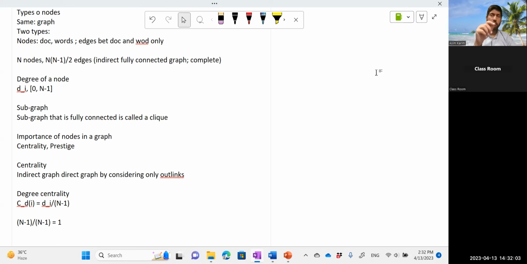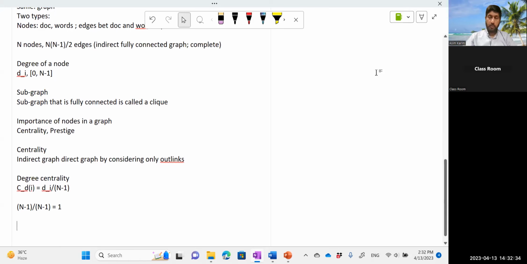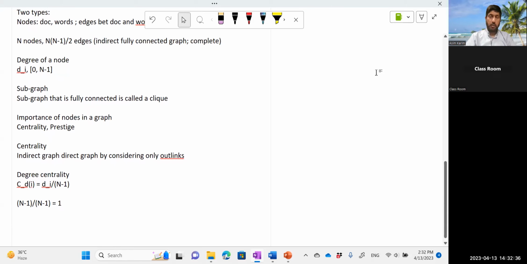Because total number of nodes graph में n है, तो हम ith node consider कर रहे हैं, तो बाकी remaining nodes are n minus 1. So आपके पास जो degree है, it can maximally be n minus 1. So we are not considering the degree if there's a loop back to the same node, वो नहीं consider करते typically. ठीक है, so this is a simple way of quantifying the importance of a node. The other notion is that of closeness.